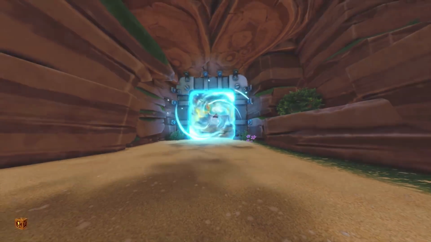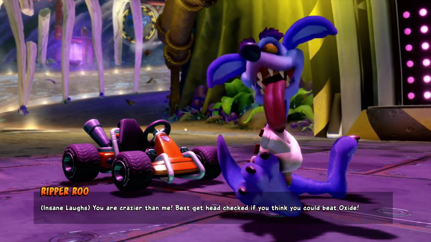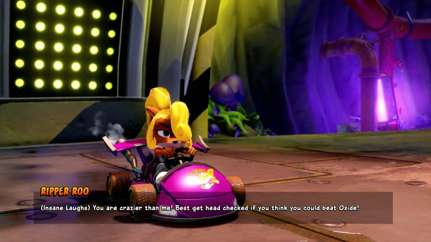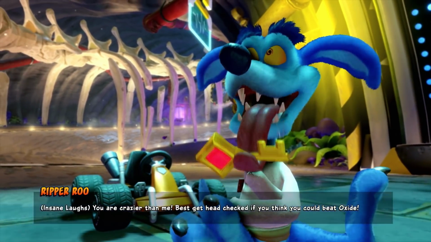Now I'm going to skip the race here because I kind of want to save that for myself. I don't want to watch this. I'm sure you guys want to save that for yourself as well. But we can skip towards the end of the race, and then we see the ending cinematic where Ripper Roo basically pulls up, he says you beat me, and he hands you over the key.